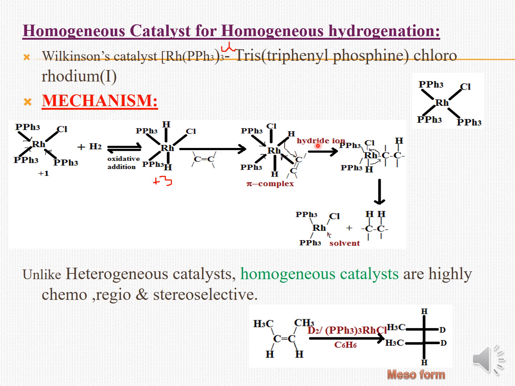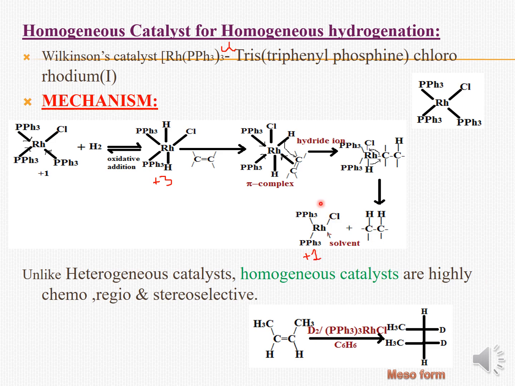This hydride will go and bind to the carbon atom of the alkene, and meanwhile it will shift and make a bond. That is migration of the hydrogen to the carbon atom, leading to the formation of this compound. So the migration takes place, that is your hydride ion transfer or hydride ion migration, and after the migration step there is a generation of this compound, and then this bond shifts over here. First, what happens here is the hydride transfer.